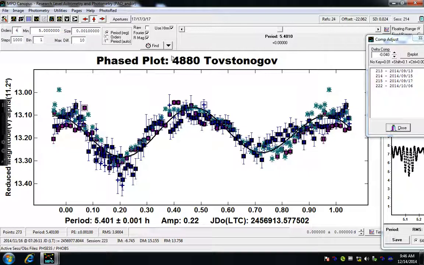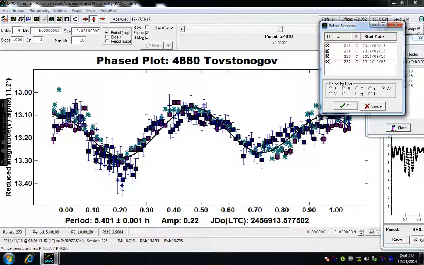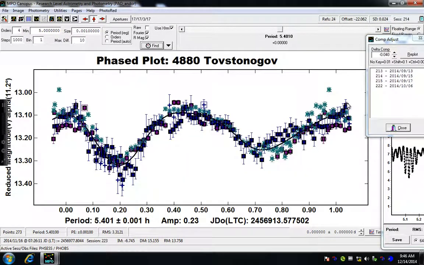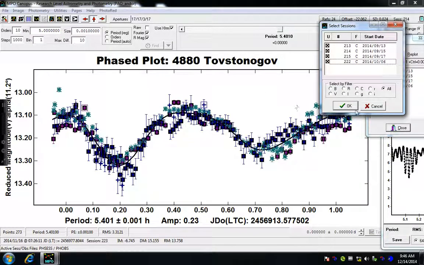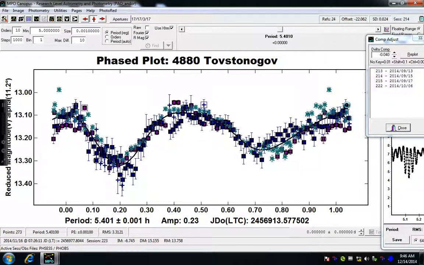If I go up to 4, I think you'll be able to see how the curve is not quite so sinusoidal now. And if I go all the way out to something like 10 orders, which is probably not a great thing to do, but just to show you, then you can see now the curve is getting very wiggly.